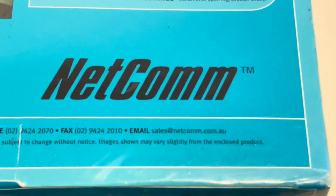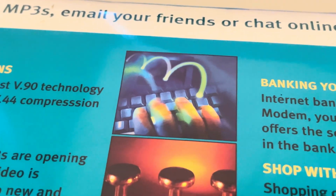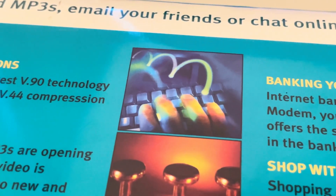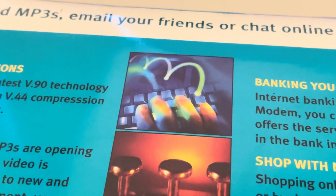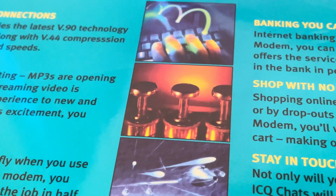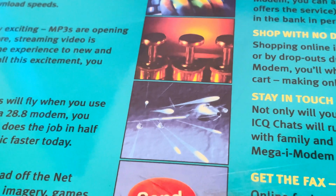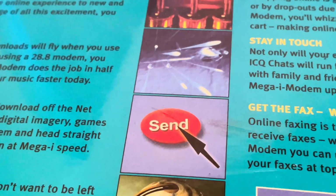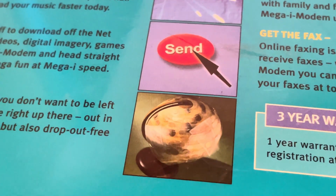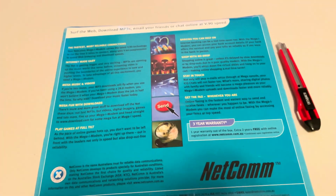So you've got to register to get the extra 2 years warranty. You harvest my information, that's fine. That send button though. Some pretty cool graphics for the time. Look at that, I don't know what's happening in that one. Is that a trumpet? Keys? I don't know enough about trumpets. For someone who likes the mighty, mighty Bosstones, I really don't know a lot about trumpets. That arrow cursor on that send is kind of disturbing. Yeah, that's fine. Probably what they intended.